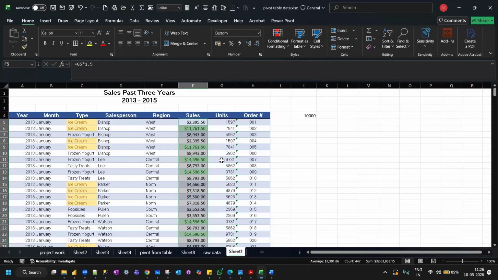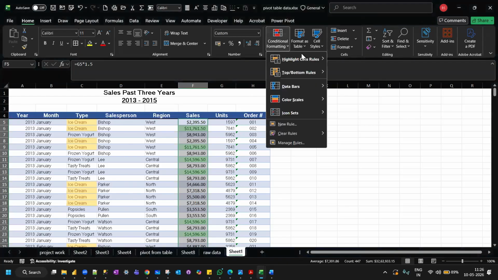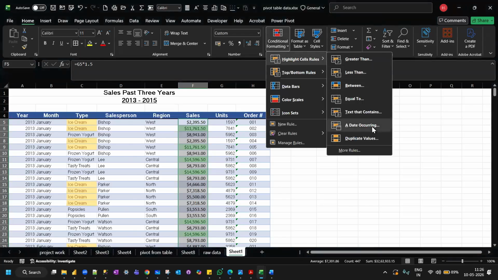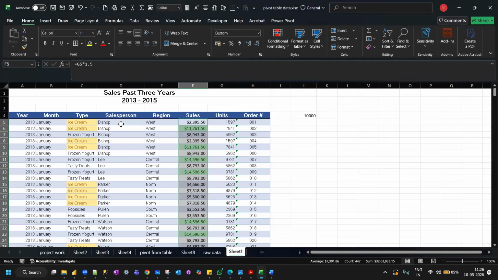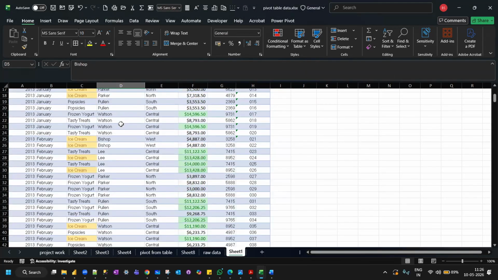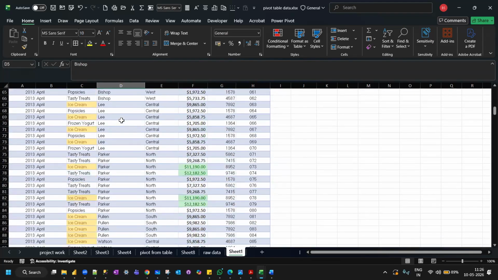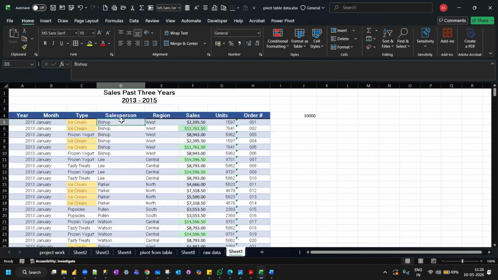Okay. Did you all do this between one? Okay. Good. Now, the last one here in the list is highlighting the duplicate values. Now, the strange part is here on this salesperson, there are so many duplicate values, but still let's try it.